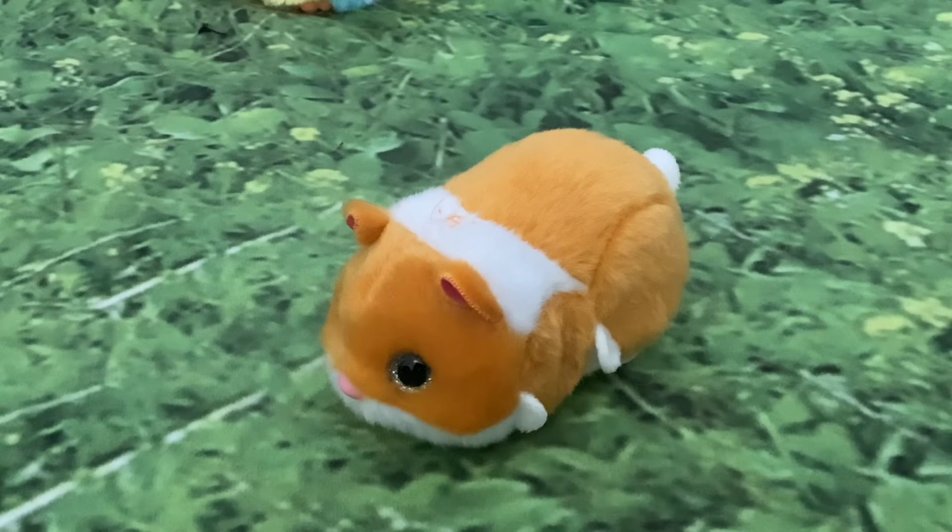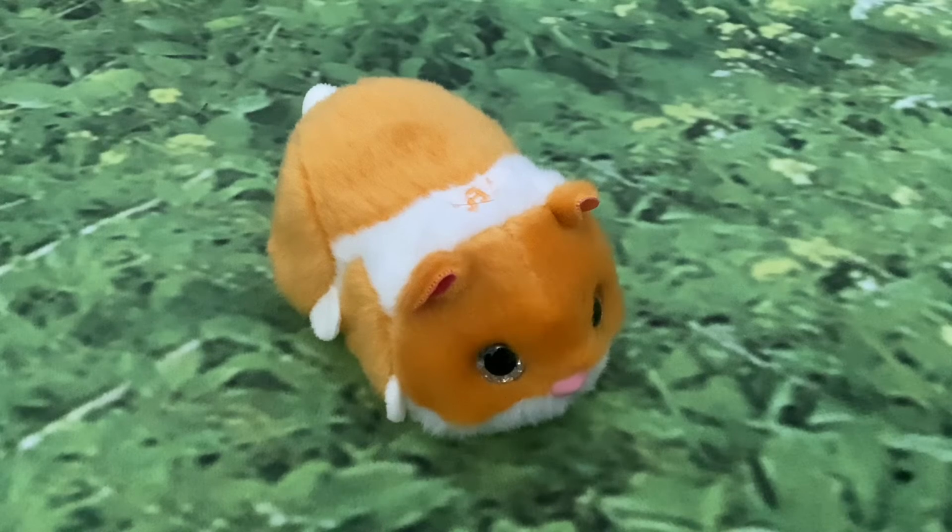Out of all the toys I'm reviewing in this video, this one is the simplest. There's no other way to interact with it other than just watching it, basically, move around in its ball or move around outside of the ball. It just has an on-off switch on the back. There's no sort of sensors or anything like that.